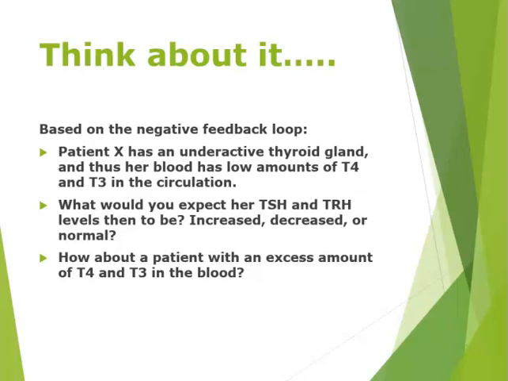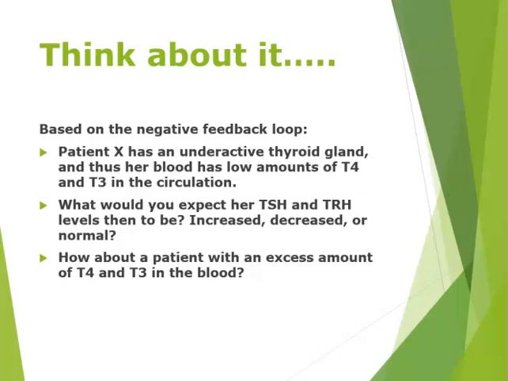The correct answer would be you would see increased TRH and increased TSH because you're trying to raise those T4 and T3 levels. So your body's increasing that TRH and the TSH in order to try to increase the T3 and T4. So the answer to that question would be increased.